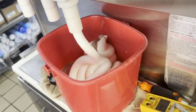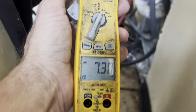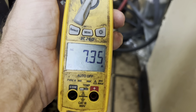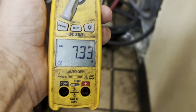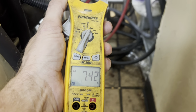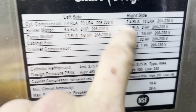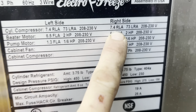I think this stuff is super important to note, right? To make sure that everybody's on the same page. This compressor, I mean, this compressor is pulling 7.4 amps when it runs. Okay? The compressor's rated amps are exactly 7.4, right?